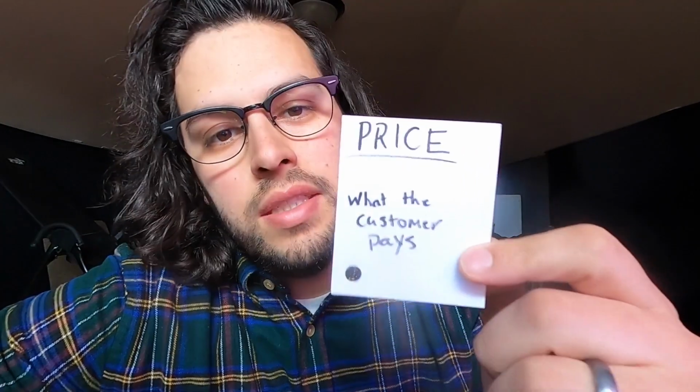Now the price of said chair is what the customer pays. In order to figure out the price, you need to know how much the materials cost and what kind of profit margin you want. So in the end, the price is your cost of materials plus profit equals your price.